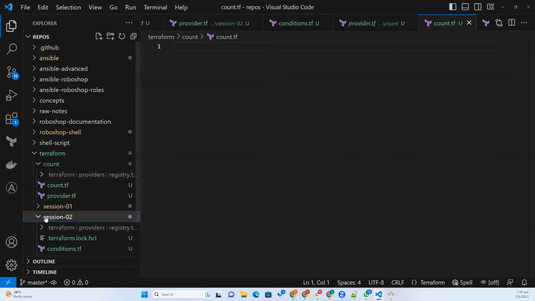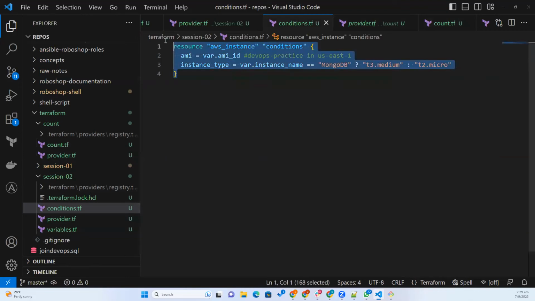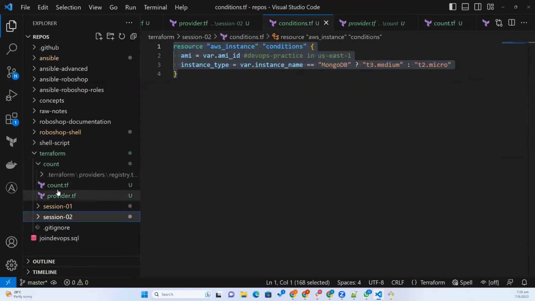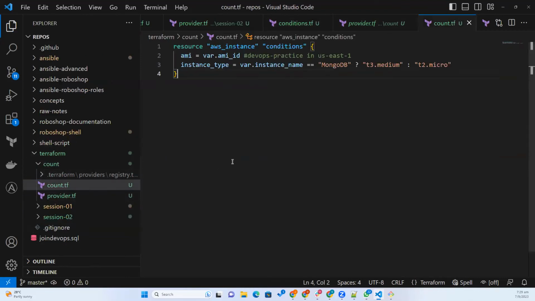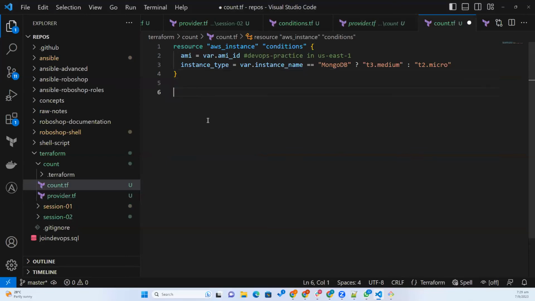Okay. Copying the syntax again. So we have a requirement of creating multiple instances, right? So that is what instances we have.